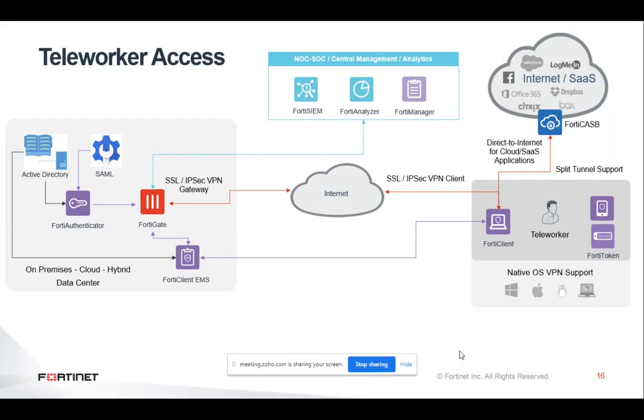VPN capability can be enhanced with FortiAuthenticator, which allows the FortiClient VPN to work with FortiToken for two-factor authentication that adds another layer of security on top of the VPN session. And single sign-on applies an identity policy to users for specific access.